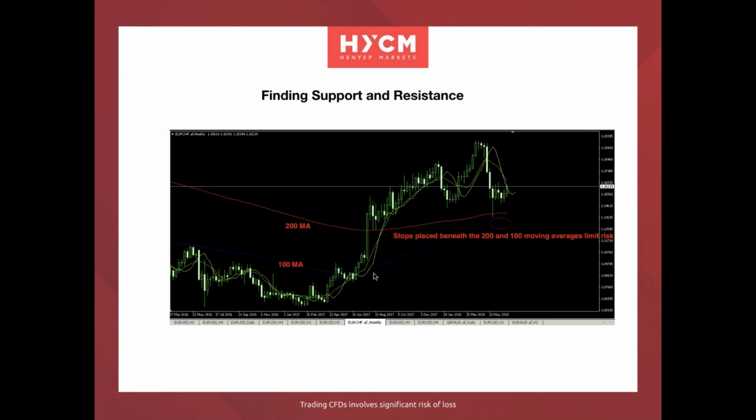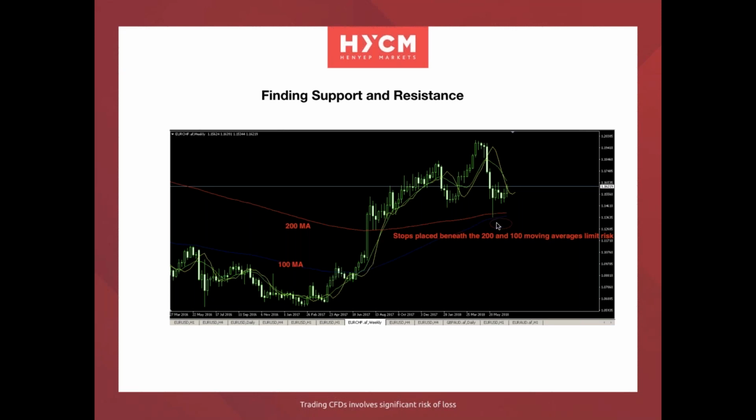So you could have known the Swiss National Bank are buying up the pair, and you're thinking, where's a good place to get long? A good place would have been any time that price returned to the average, because in all likelihood the euro is going to be bought up, so every time it goes back to around average price, that's a perfect place to buy. Once price broke through the 200 moving average, you could have entered the market here, and placed your stop down, just a couple of 100 points stop on it there.